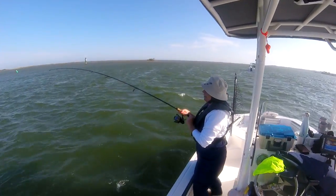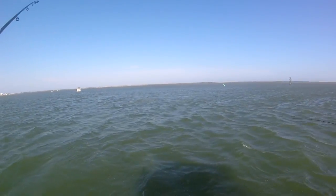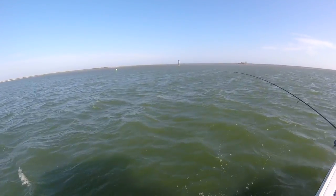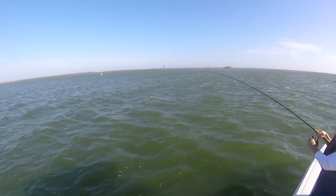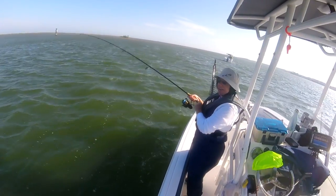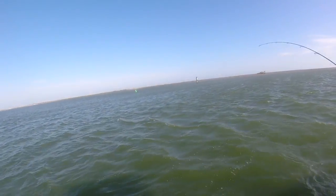Making this look boring. That's not a two-aught. That's a little bait hook of some type. I know, I'm trying to bring in a horse on a... Mm-hmm. Well, the last one straightened out, so you're lucky to get him. We'll see what happens to this guy. Just take it easy.